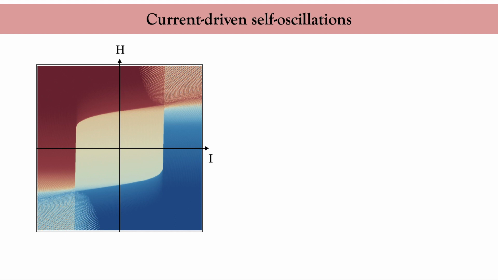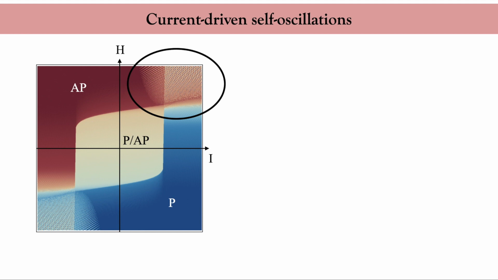When I solve it for the tri-layer described in the previous slide, I obtain this magnetic phase diagram as a function of the external field and applied current. At large positive current and negative field, we have the parallel state, and at large negative current and positive field, we get the anti-parallel state. In the center, you recognize the bistable region where both parallel and anti-parallel configurations are stable. Now I want to look at the top right-hand corner, where funny stuff happens.